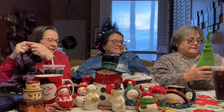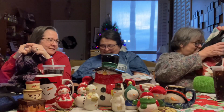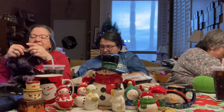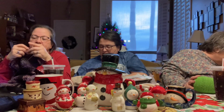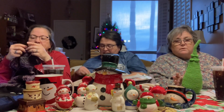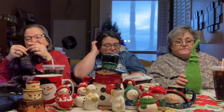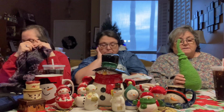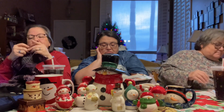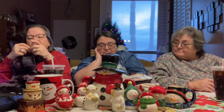But I'm excited about this now. I am keeping this in my wonky bag. Oh, I like your wonky bag. I don't have the little jingle bells. I don't know what I did with those. They're somewhere. I don't know that I'm going to work on this a whole lot more after the new year, just because I have my hand in too many pies right now. But I do want to get it done. So we'll see. It's not difficult, it's just... So that's me.